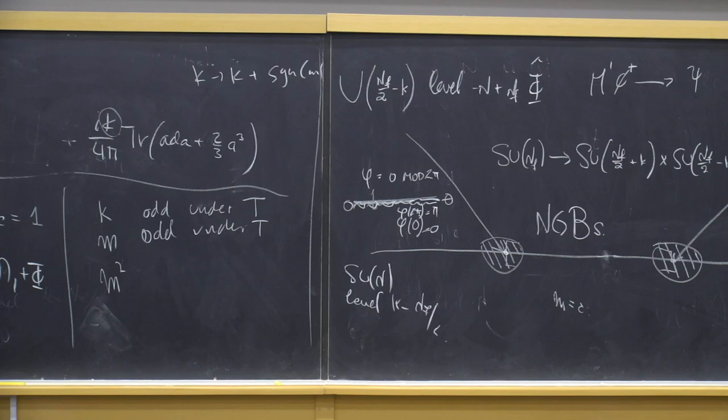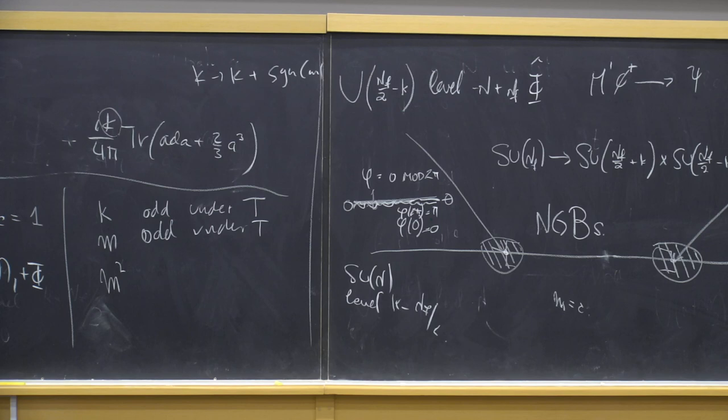Now, a fact that I learned from Wu and Yang, but apparently it was already known to Dirac. An important fact is that for G equals zero, the ground state spherical harmonic has zero L and zero M. So the ground state is an S wave, like in the hydrogen atom. But if you put G equals one, the ground state has spin a half. And this is a very surprising fact.